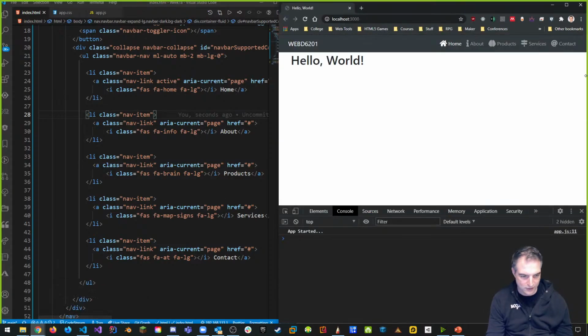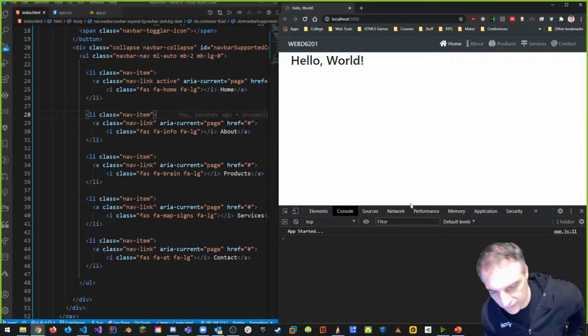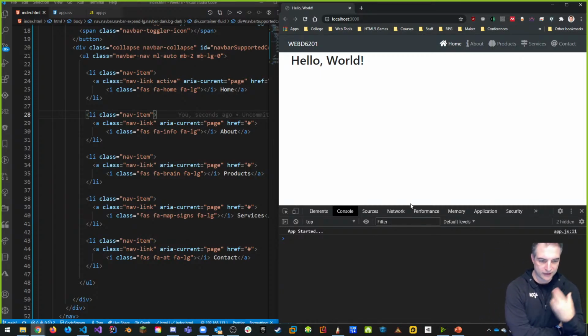and I go back to this thing, you can see that I have different symbols for everything. And again, symbols are great because they tell us a story, and maybe brain is the wrong symbol, but you can also make your own if you really want to. We're not going to do this in this course. This is just getting you going on some content because we want to be able to manipulate the content with JavaScript. We can't manipulate something that doesn't exist, right? So we have to put something in place, which is what we're doing here.